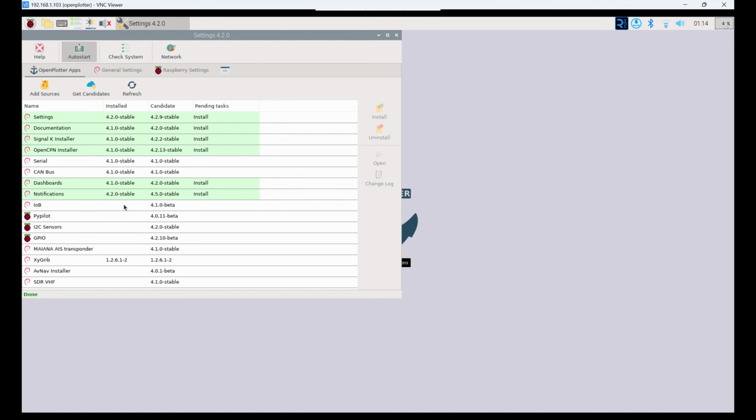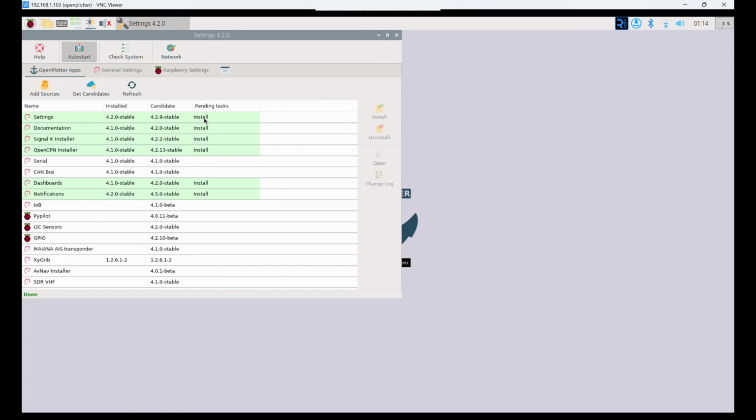And then there are other things that have not yet been installed, like the I2C sensor application and the GPIO application. And later, if you want to go on down the path of the SDR VHF, which is what you would use to receive AIS, then you can do that as well.